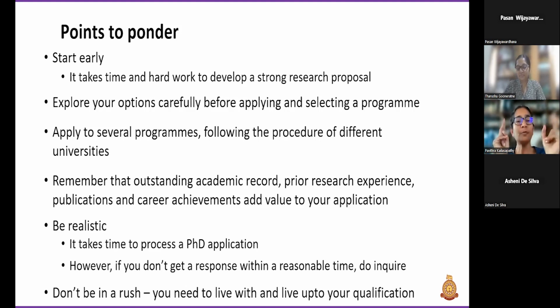As Tharusha pointed out, you're going to spend 3 to 4 years working on your own on that research project. So it has to keep you going, make you self-motivated to find the so-called truth about that research. If the topic is not really of interest, and you are doing it just for the sake of getting admission, or because it's the supervisor's topic, you will very soon lose interest. You won't put in the effort and rigor that it requires.